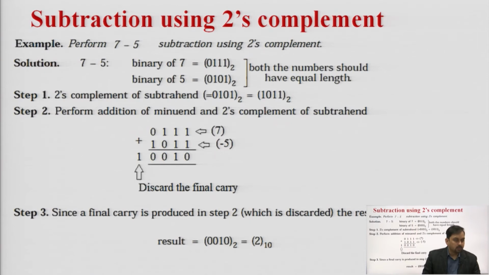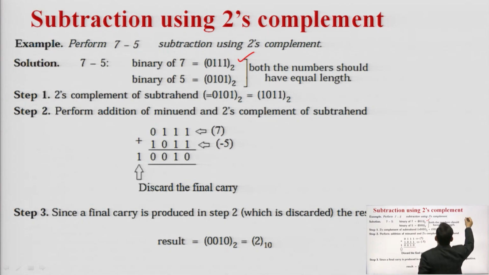Let's see an example that performs 7 minus 5 using the 2's complement form. So 7 we have 0111 and 5 we have 0101. So we need to perform the 2's complement. How can we perform it? First we take the 1's complement of 5.